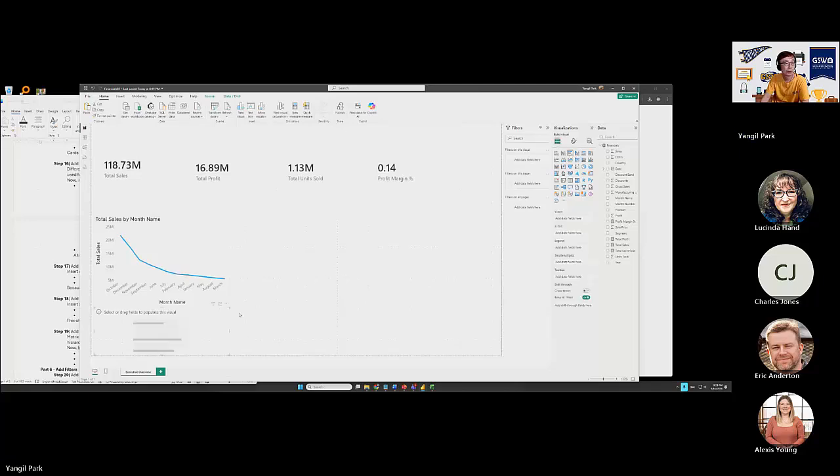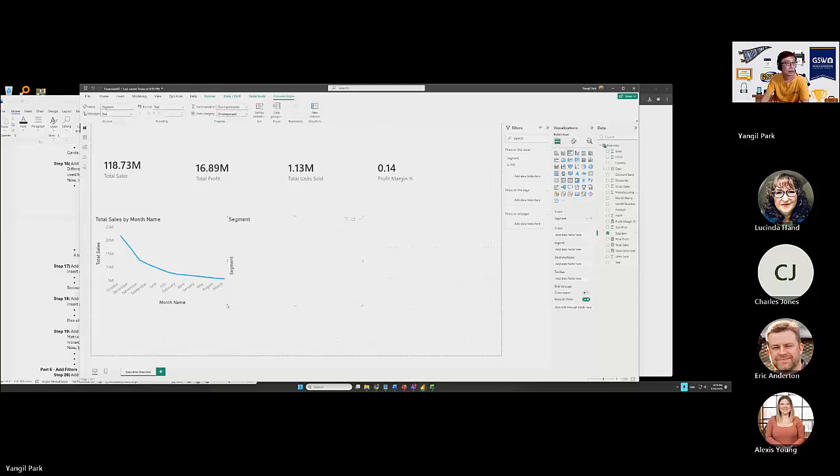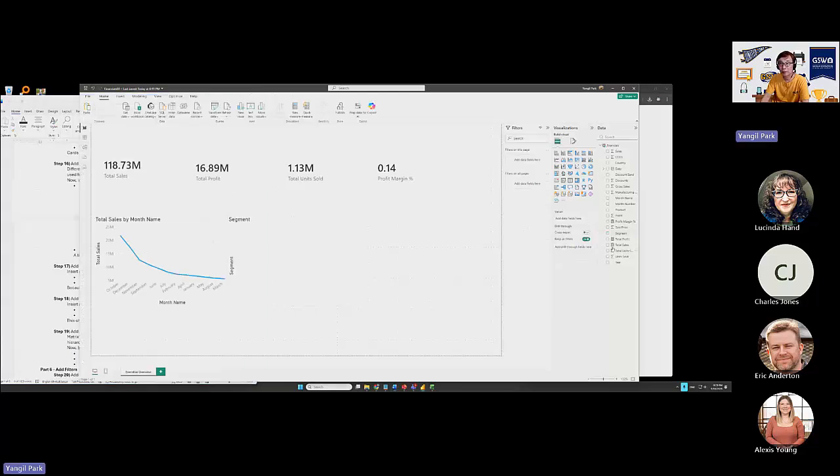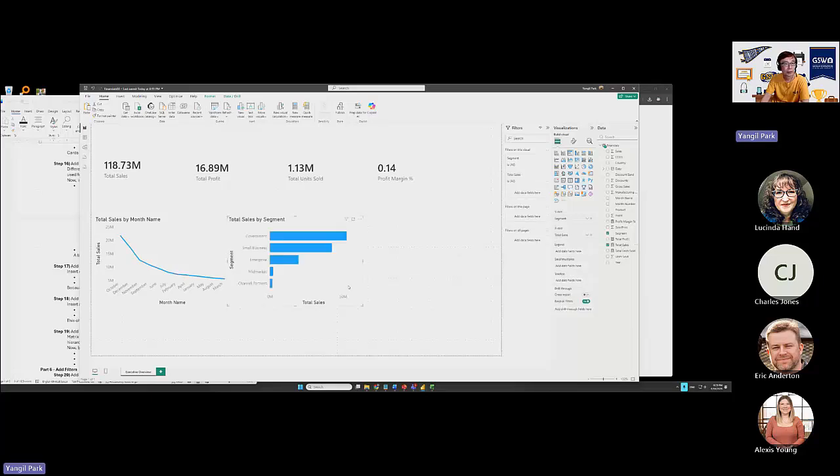Bar, segment, total sale again. Just like that.